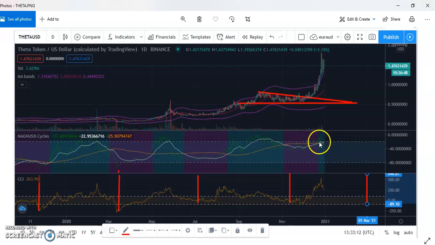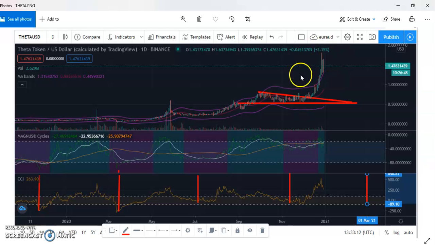Now, if we analyze the orange cycle, the orange line, we see that actually we might be at the end of a very long bull cycle, okay? But this is something that we'll be analyzing over the next weeks. By the way, in terms of the daily chart, this point of high, which might continue for another month or even two, will be the point of high for the next 6 months. Okay, this is a very important concept right now.